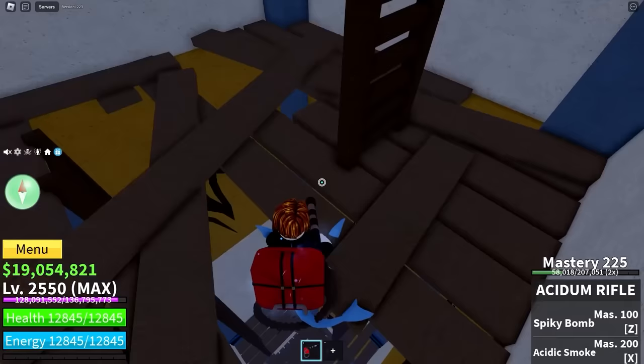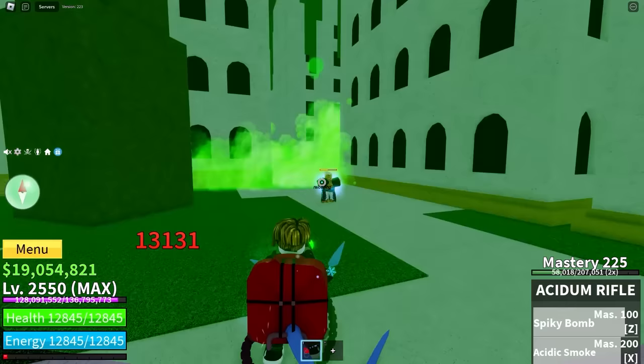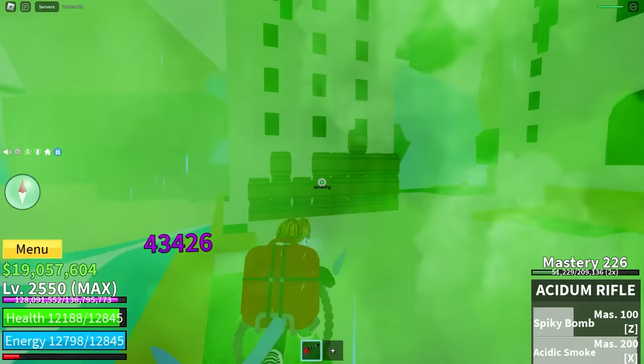I want to see how this works, though, with the smoke move of this gun. All right, so he's slow, and then if I do this, is he still slow? Oh, that's really good, actually. Damn, I do 700 damage ticks. That's crazy. My Acidum rifle hits like a truck. And they can't get close to me because of the speed.